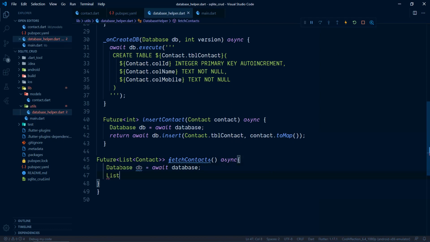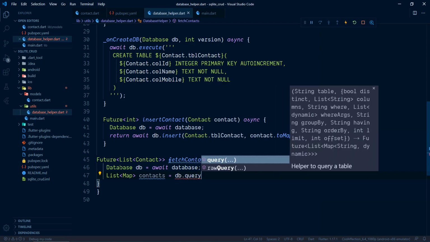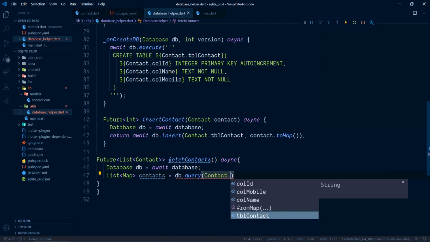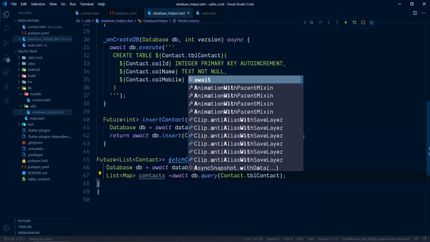Let me create another variable of the type list of map as contacts. Into this variable we have to retrieve all of the records from the DB. For that we can call this function query, and here we just need to pass the name of the table, so tbl contact. This is a function of the type async, so we have to use this keyword await here.